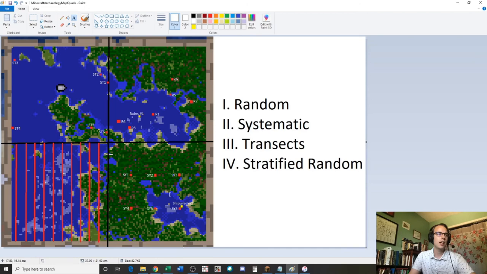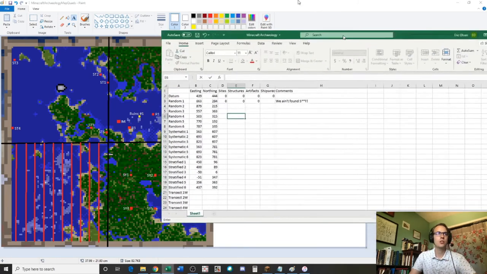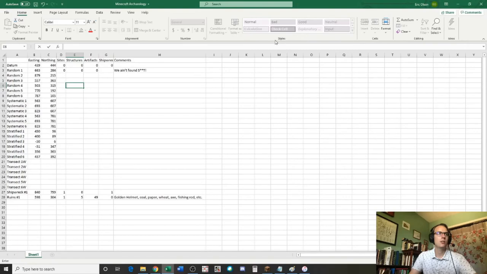And then you'll also notice I mapped in a couple of things that I found when I was making this map. I added the shipwreck number 1, just going to start numbering them sequentially, and then ruins number 1 that I found in my last video. And I've also updated my spreadsheet, which I'm going to make a Google Doc version of this one that you guys will be able to look at. I just haven't made it yet and figured out a way to share it that doesn't make it so that I have 1,000,005 people possibly looking at this spreadsheet that I would share on my Google account.